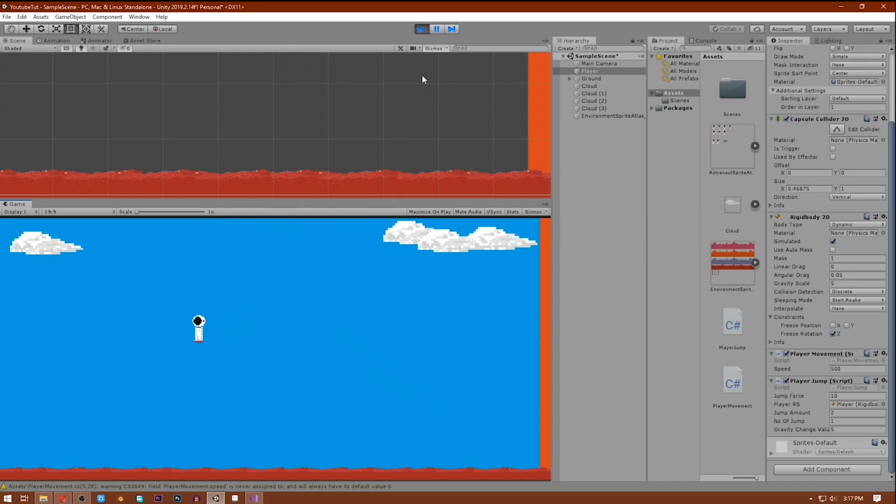Now everything has been set up, and when you start playing the game, you realize something. Your jumps are very long. Not vertically, but horizontally. And that might be bothering you a lot. So to fix that, we have to slow down our movement.